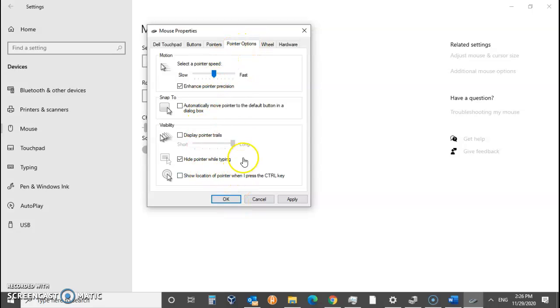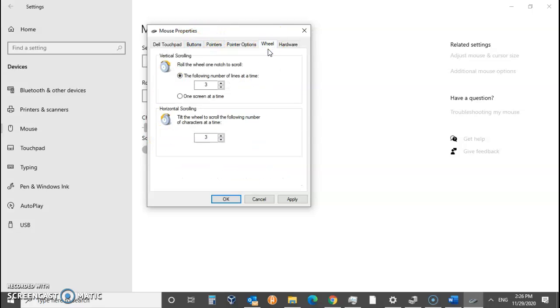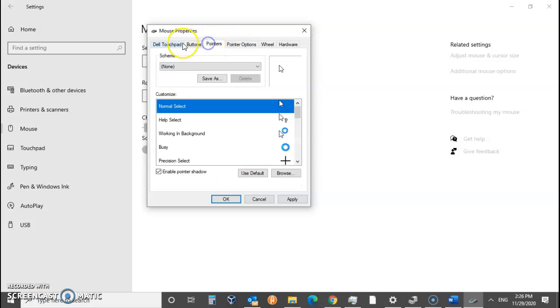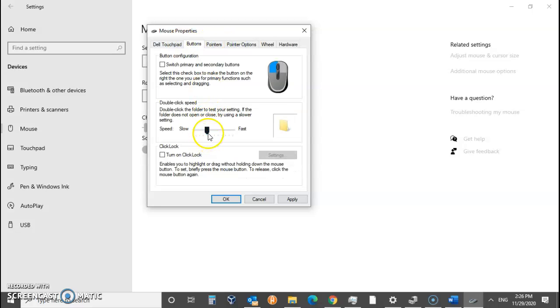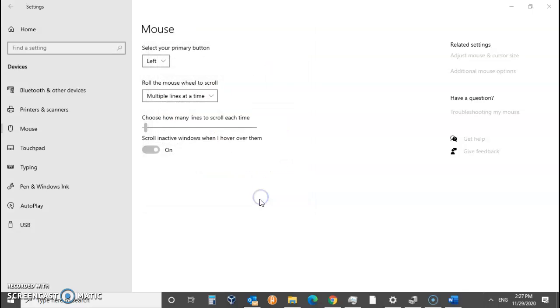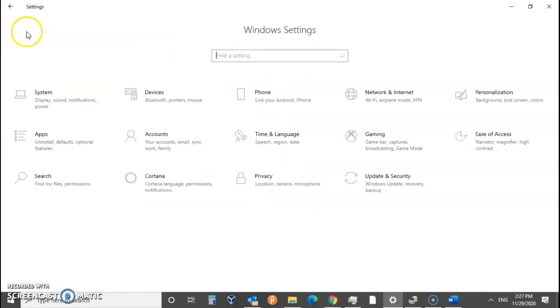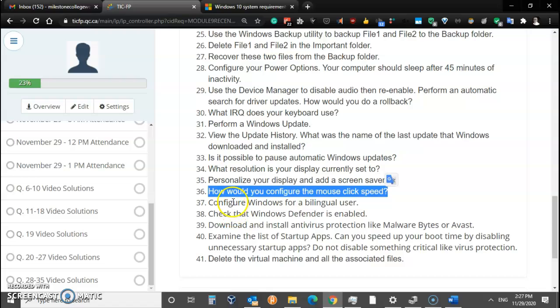So, don't despair. If it's something you haven't seen yet, just look around and you will find it. Okay, so let me click out of this. I don't want to change my mouse click speed. It's good enough the way it is. We'll go back to home for the settings, and we'll go on to the next question.